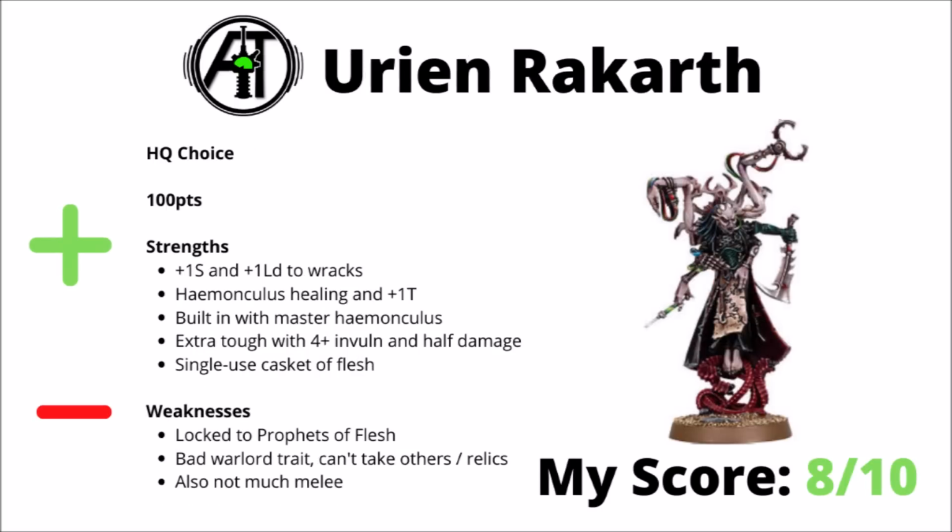Finally for the HQ section, we have Urian Rakarth, the Prophet of Flesh unique homunculus, who costs 100 points, and is kind of an interesting side grade to the standard homunculi. I think he definitely does have his weaknesses. Being locked to the single coven is kind of annoying if you're not running it. Its warlord trait is bad, and you can't take any others or relics, which is maybe one of the main attractions to the standard homunculus.